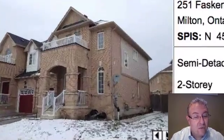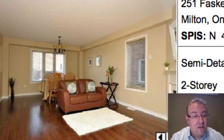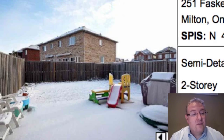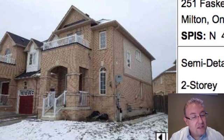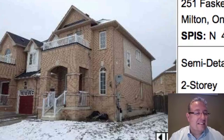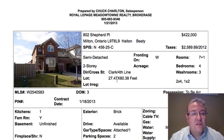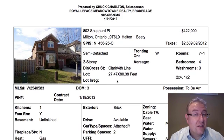Fasken is at 405, 3 bedrooms, semi-detached. It is a larger three-bedroom. I just, you're a little close to the train tracks, which isn't a huge deal, but I just think if you're going to get over the 400, yeah, they might be okay. I could see this one selling. There's not a whole lot for sale right now around the low 400s.